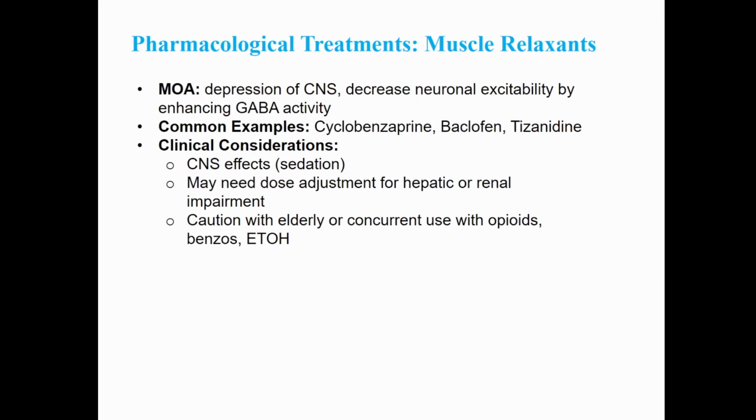The biggest thing that we see is sedation with these, especially when they're used with opioids or any other medication that can cause sleepiness or confusion. So you also want to be really careful with using this in our geriatric population. Depending on the agent, you might need to adjust the dose if they have hepatic or renal impairments. And then, obviously, counseling for patients, not just with opioids or benzos, but things that they might be using at home, like alcohol or cannabis.